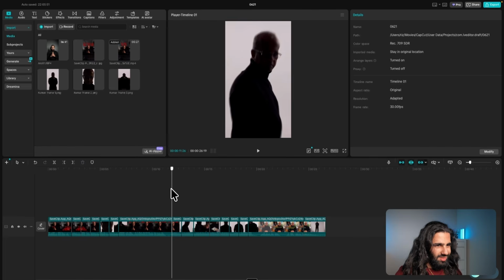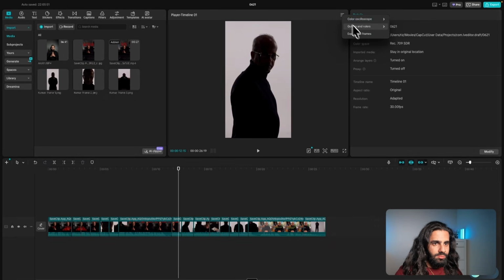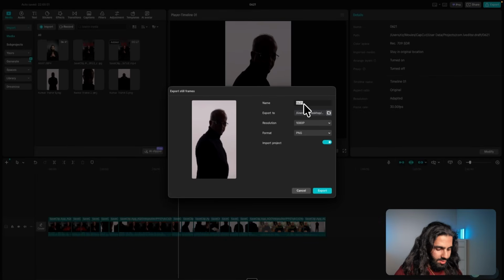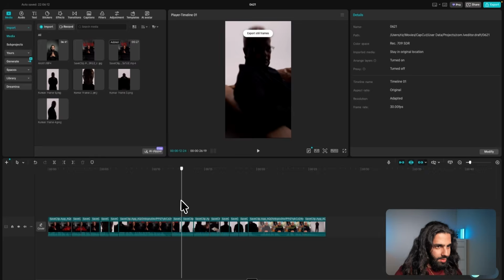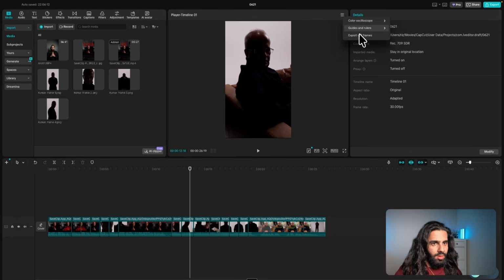The fourth frame, this seems like a good frame. This is frame 4. This is frame 5. Great.